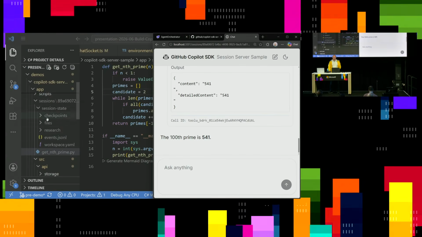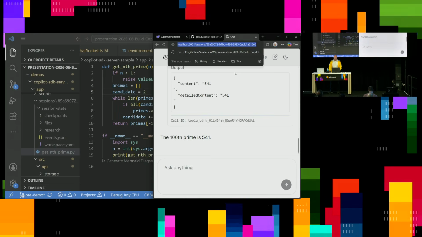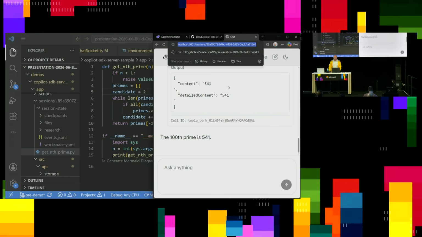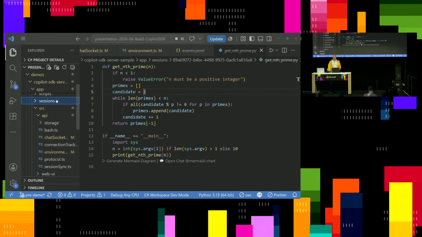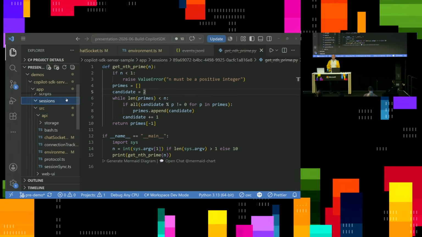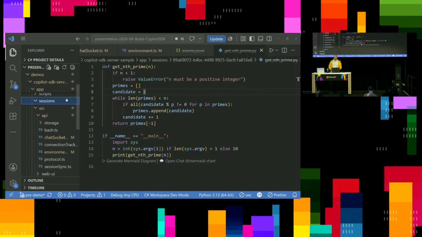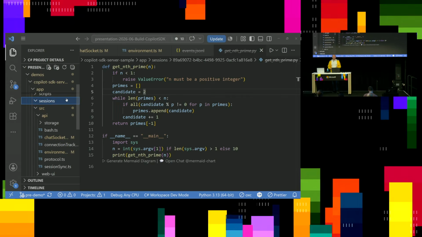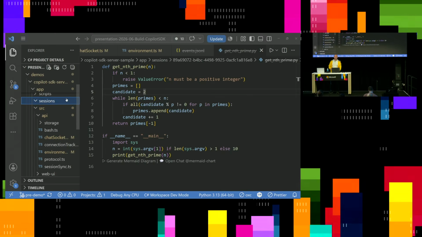And I'll show you as an example. So you can see that I've got those session files here on my hard drive, and I'm going to copy this URL and then just close the browser tab. And when I do that, notice that all those files just disappeared, right? Because within this sample, we've set it up to automatically reclaim the disk space for any session as soon as the user leaves. So that's good. But you might be thinking, all right, deleting files, that's a bit aggressive. What if the user actually wasn't finished with them and they come back?